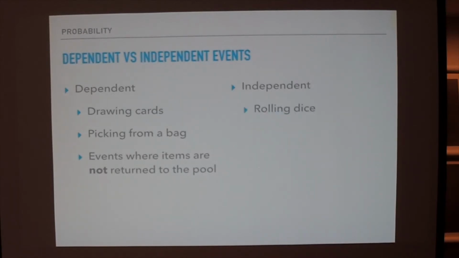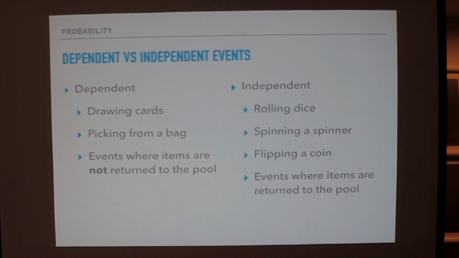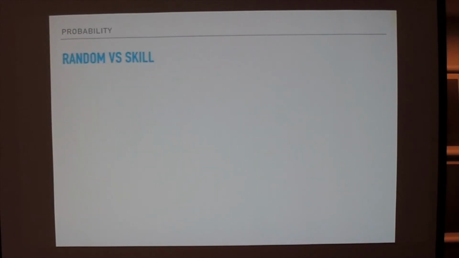Now, independent events are things like rolling a die, spinners, flipping a coin, that kind of stuff. It's stuff where the pool doesn't change. Everything is returned back to normal in the pool after you have done it. Because, again, dice don't lose sides when you roll them. Well, maybe they do, because there are those dice I've seen where people can pop off a side. I don't know what those are. Rattlebones? Rattlebones. Yeah. So they could lose a side, I suppose, in that case, but generally speaking.